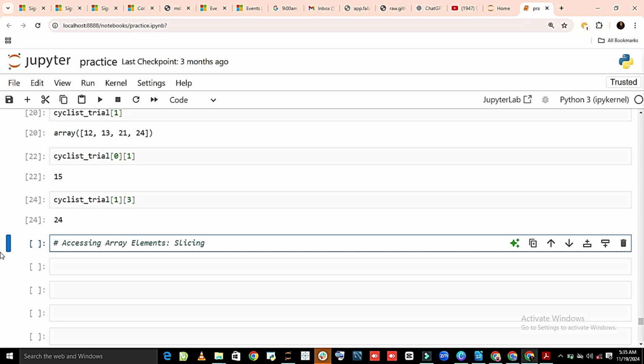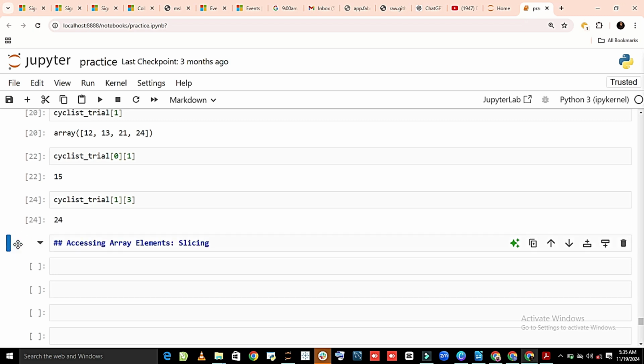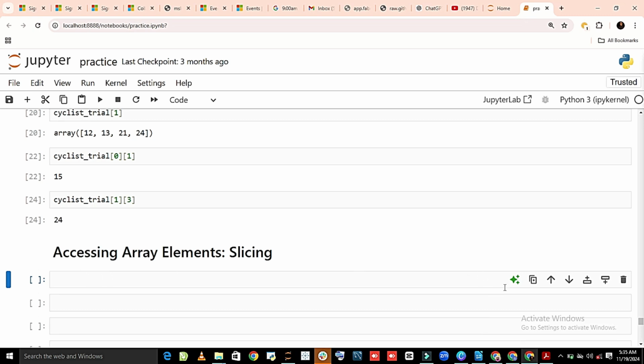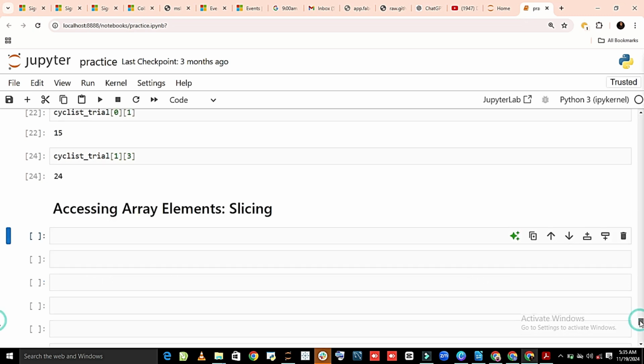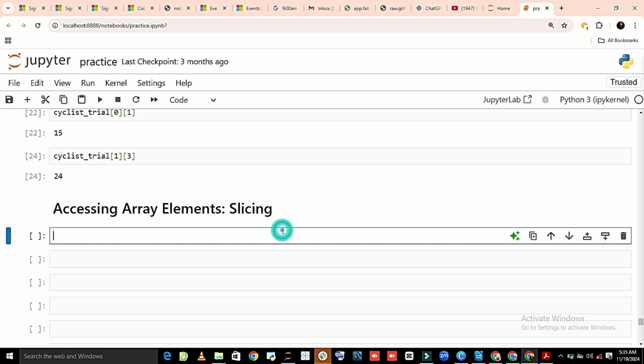You can see it's 2, 4, so 2 rows and 4 columns. Let's view the array first. Now maybe I want to get 15, 17, 13, 21 out, all of them at the same time, this range.